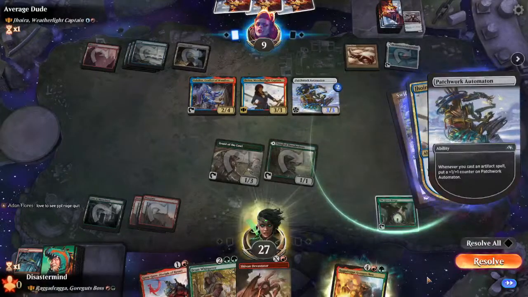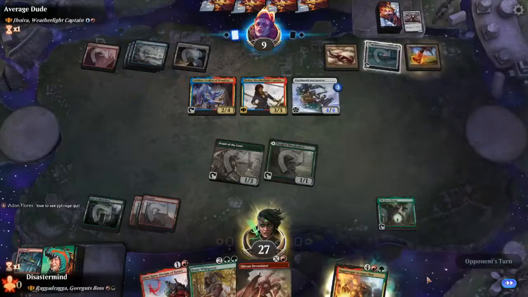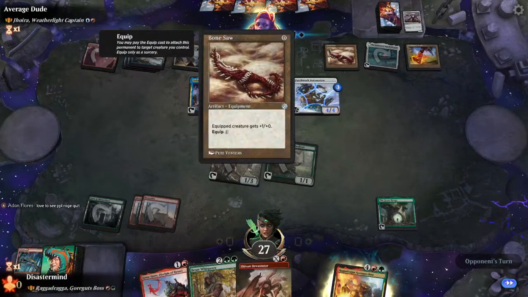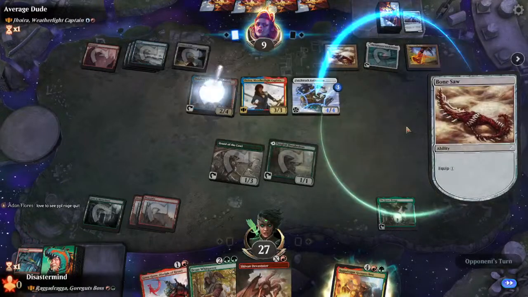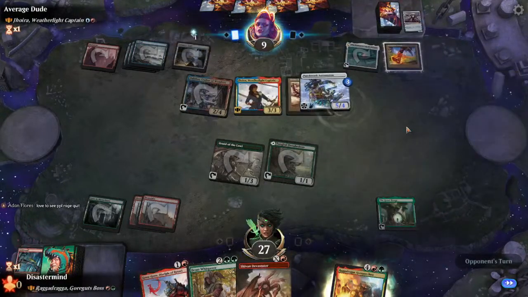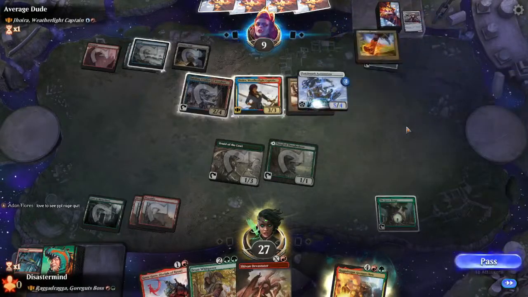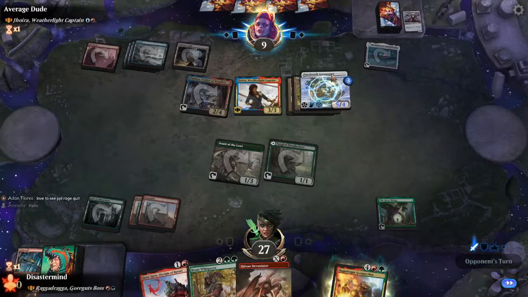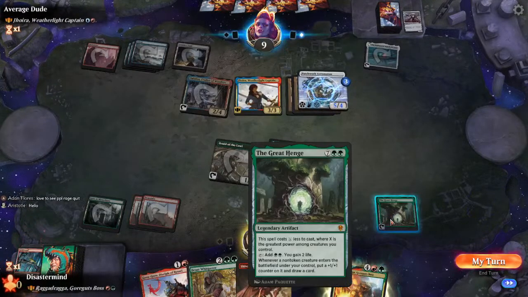Swiftfoot Boots. Beautiful. Yep. Let me spacebar through. My bad. Yep. Very good. Okay, they'll get a nice swing in here. Okay. So it's got ward and protection. Aristotle, how you doing? Good evening, sir.